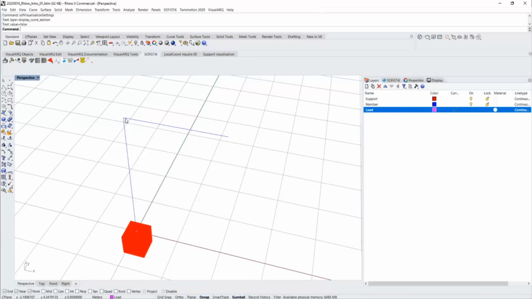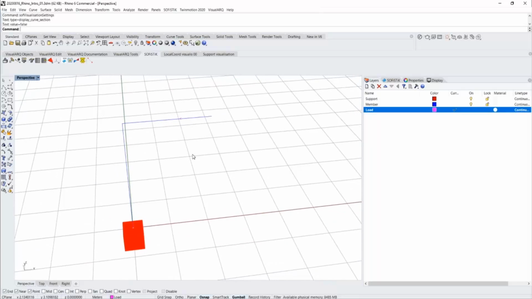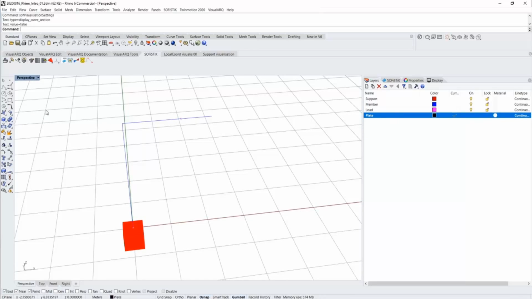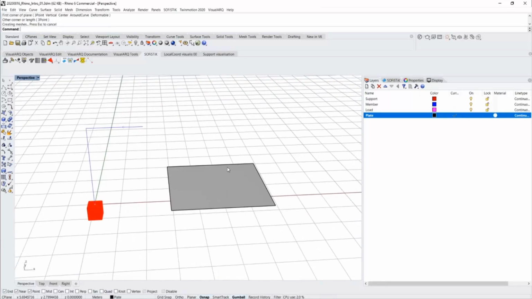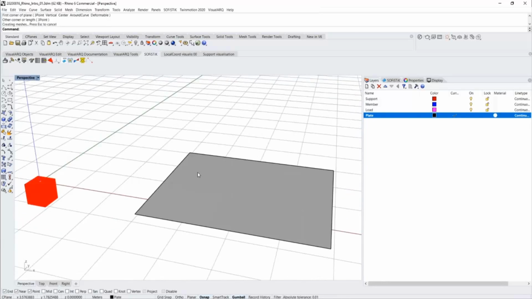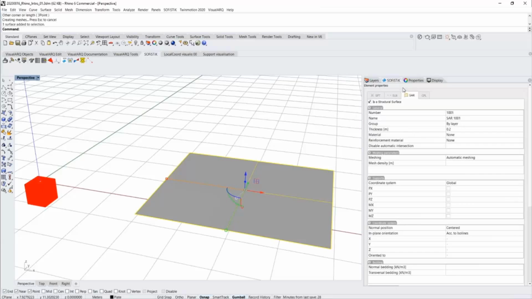I'm going to move on and say let's draw one plate. So I'm just going to define here a plate, and I'm going to use plane commands to draw some sort of complete plate, and let's define that as a structural surface, and we can use this to define different materials.